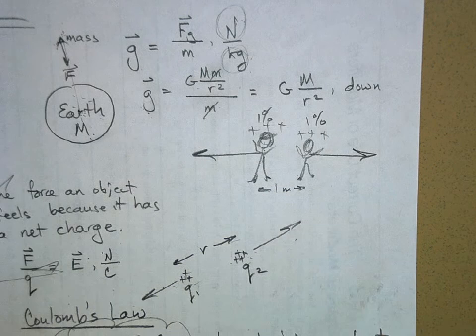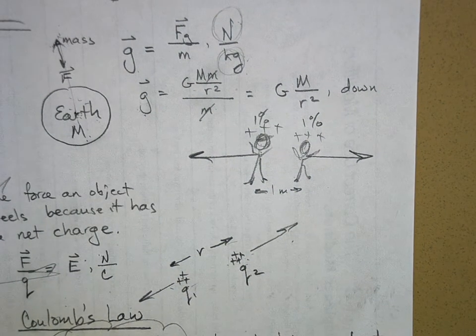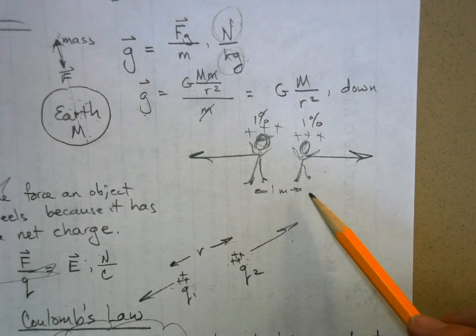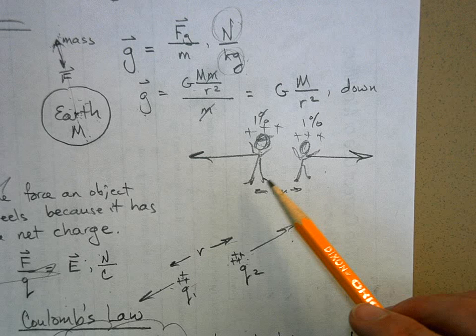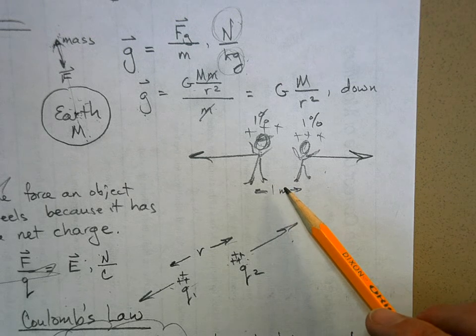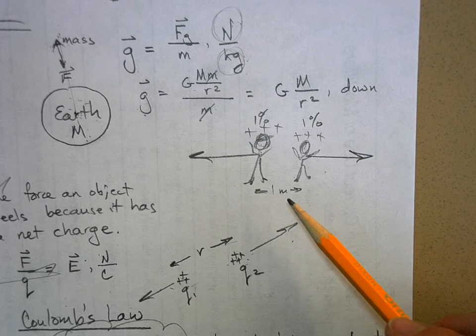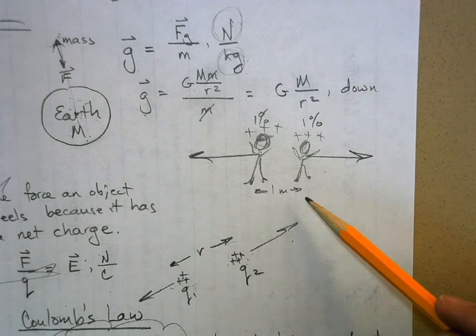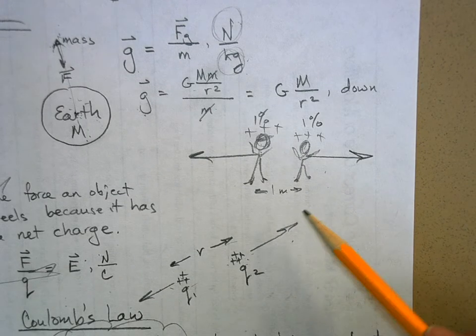Well, I don't have time, but if you do the math, and we actually do the math in AP Physics, the repulsive force would be huge. It would be greater than the weight of the earth. You would not want to be anywhere near Harry and Sally if I were to do this. The repulsive force would be so great that they would be instantly vaporized as they compressed against the air. They would release so much energy that it would be greater than a thermonuclear weapon going off. It would wipe out the city of Clovis and Fresno together. It would be bad. It would leave a huge crater in the earth. It would kill us all.